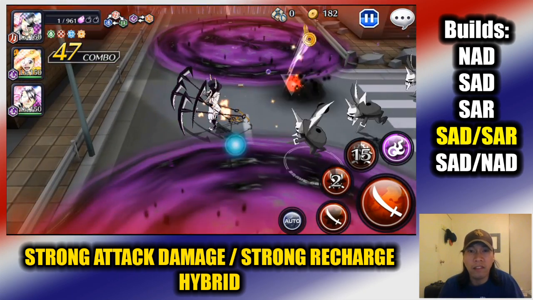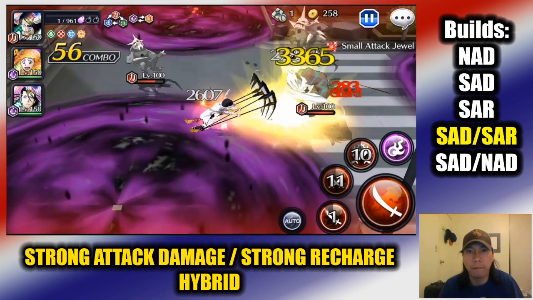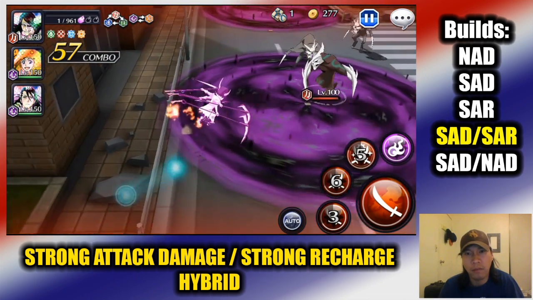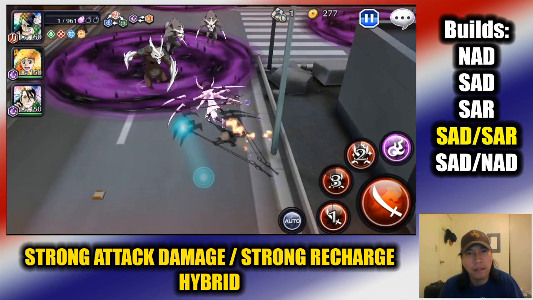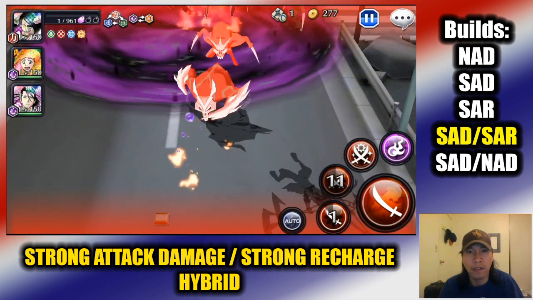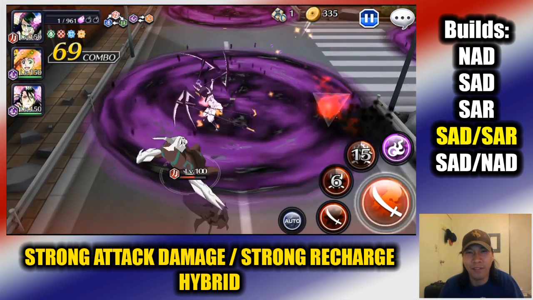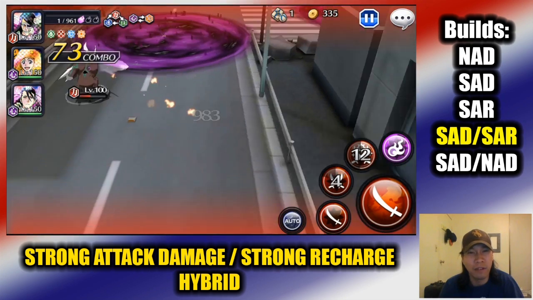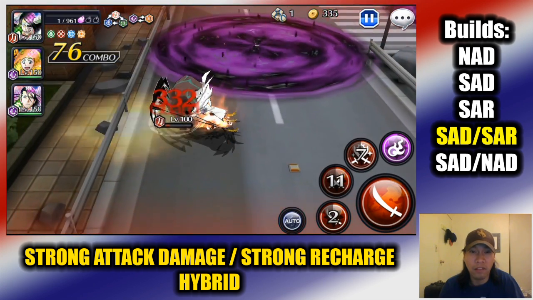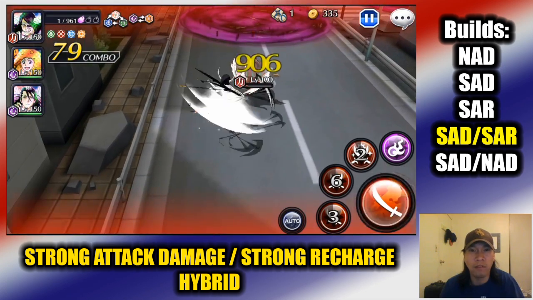Primarily, I would say because he has a natural plus 20% strong attack damage as his soul trait. Yeah. You see how I'm just able to chain together these strong attacks with very little downtime in between. And he just hits pretty much everything on the screen. Like, you don't really have to be aimed in a specific direction. Just so long as you're in the general vicinity, you're going to hit your enemies. Overall, guys, I think this is a much more fun and effective build than any of the builds that we've tested so far.